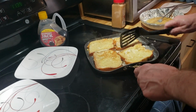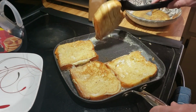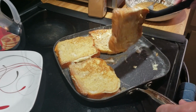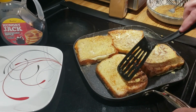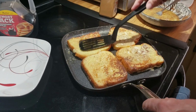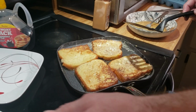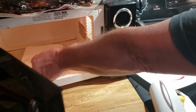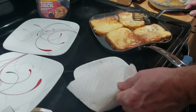And let's flip it over again. See, you flip it over a couple times, it's going to be nice and hot. You're going to get your French toast nice and hot. See, that one's starting to cook good. Ooh, yeah. Doesn't that look delicious? Yeah, this one needs to cook a little more. And let's grab that sausage out of there. While that's cooking, we get our sausage right here.